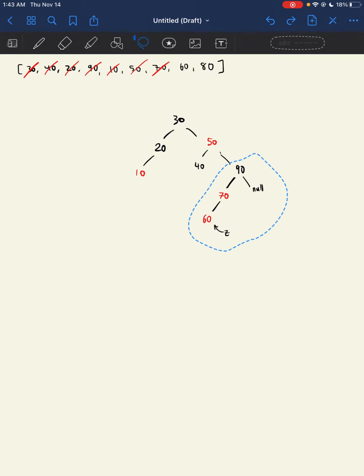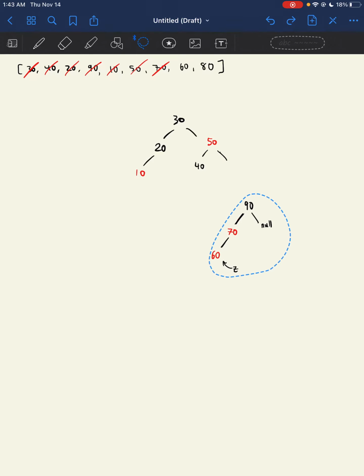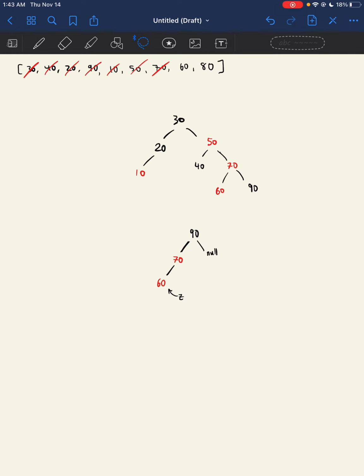So, to fix this, let's go ahead and pull the tree out. We're going to do a rotation. Let me just redraw this. So 70 will become the root of the subtree, and now 90 comes down here, and 60 is down here. But we're not done, because after we did the rotation, remember we have to recolor Z's original parent and grandparent. And this tree down here, I kept it so that we can see what Z's original parent and grandparent were. So we're going to recolor the 70 and the 90. So this becomes black, and then the 90 becomes red. Okay, all done with 60.